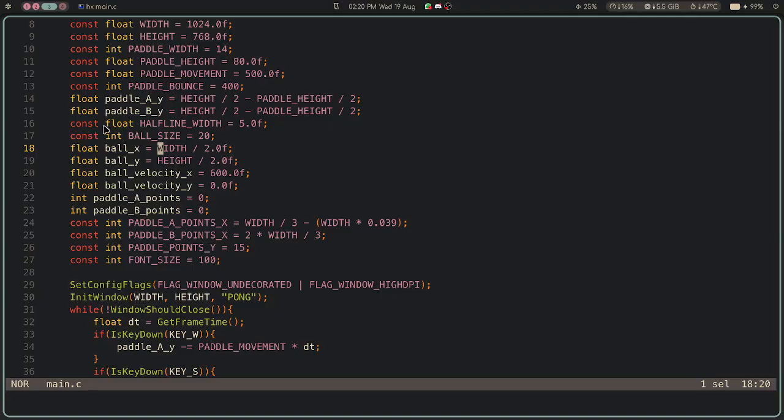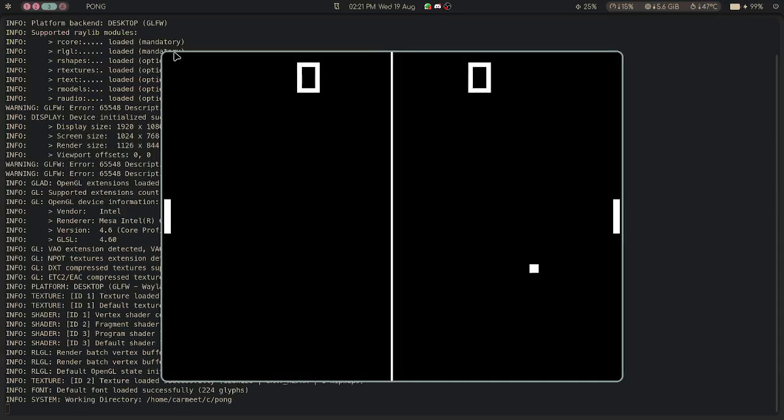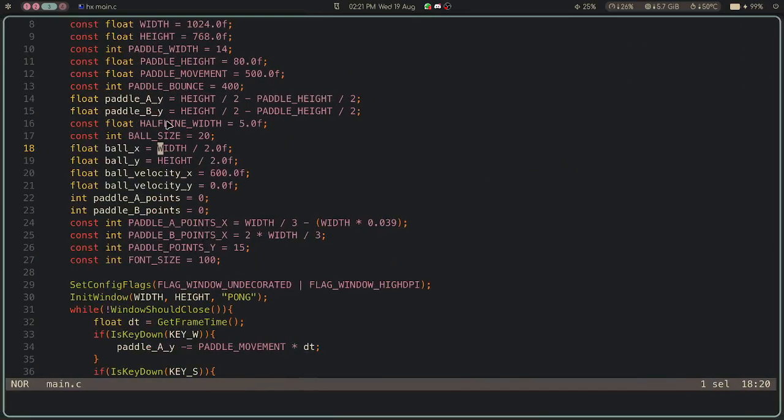Basically in Raylib, rather than the coordinates being the way you'd expect from, say, a graph in math, where X increases this way and Y increases this way, X still increases this way, but Y actually increases this way. I'll show you what I mean. Y actually increases as you go down. X is the same, but yeah. Anyway, that's a computer thing.